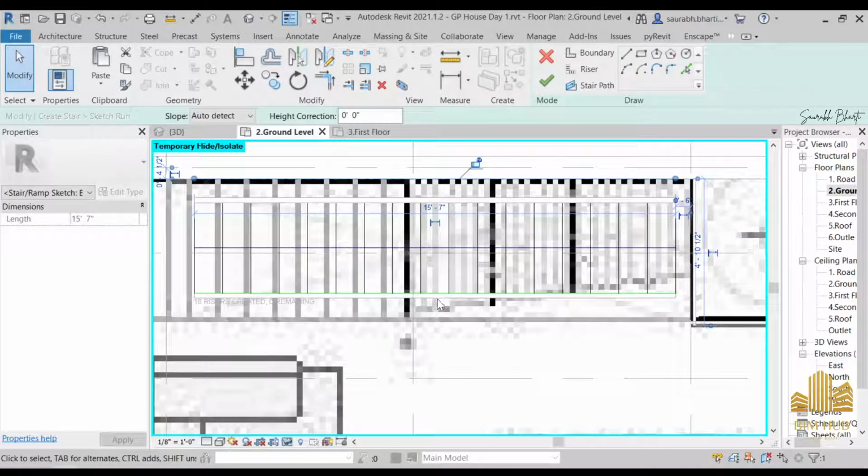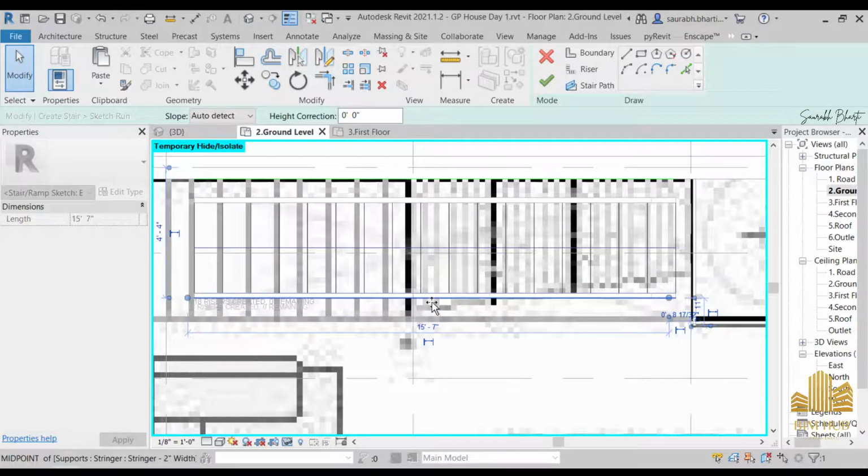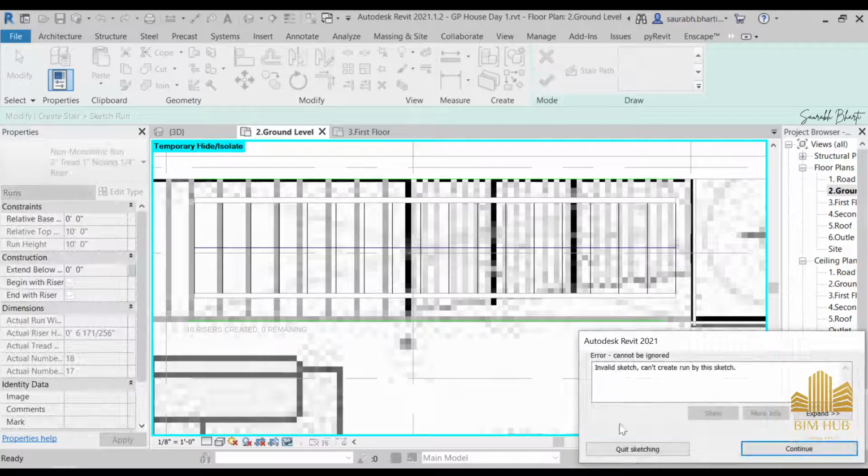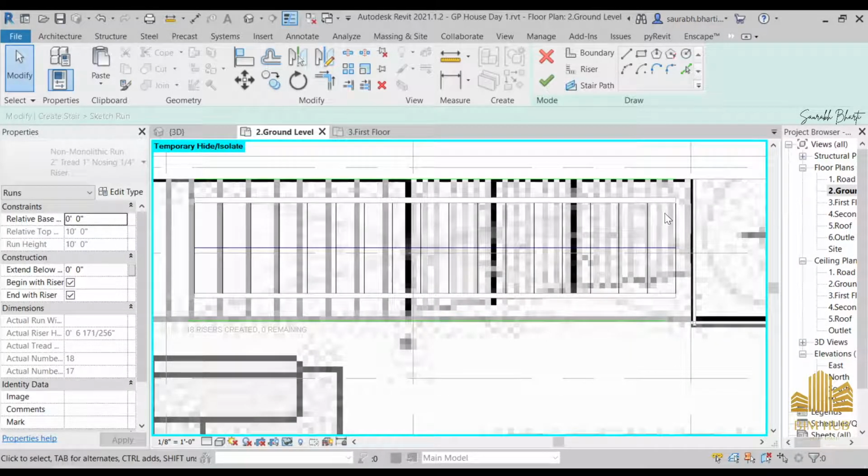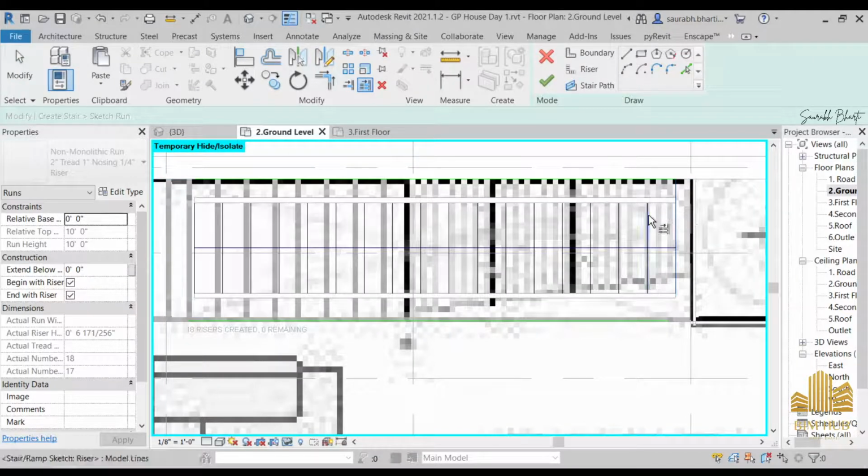Select this one till this portion, select this one till this portion. Finish. Okay, I cannot finish it directly. Select this one, finish it.